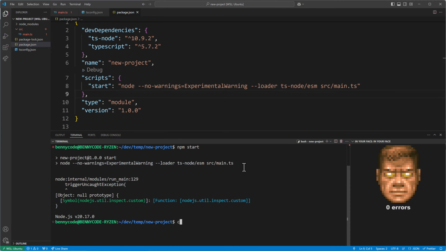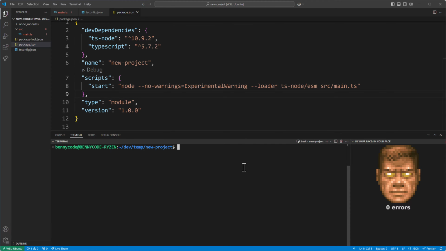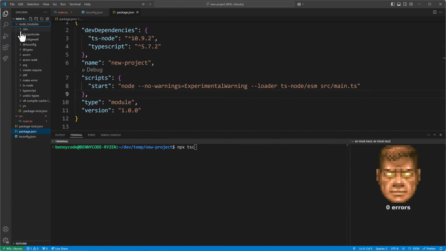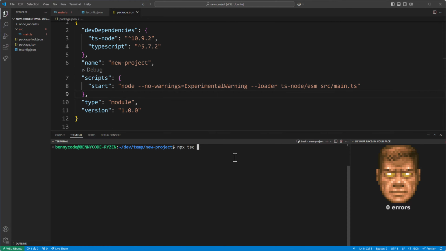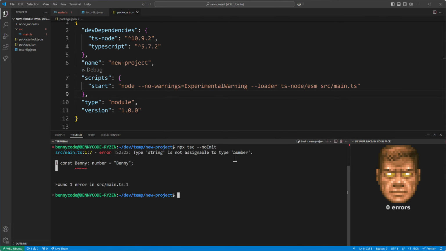If I do that here in my command line, I'm using npx again to execute tsc from the bin directory, this one here. So I'm using npx tsc, and I want to not emit JavaScript code, so tsc --noEmit, and then I will see the stack trace here.